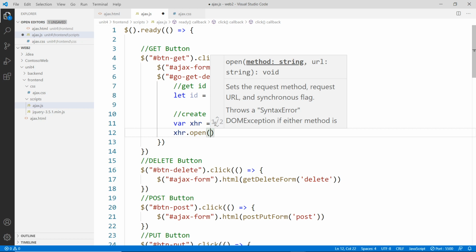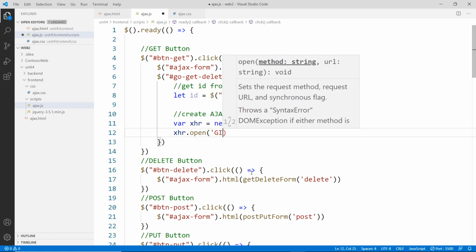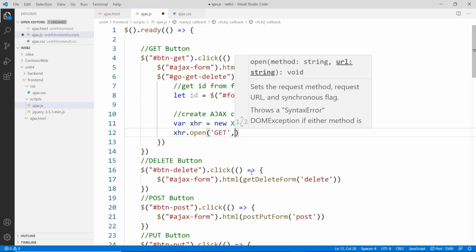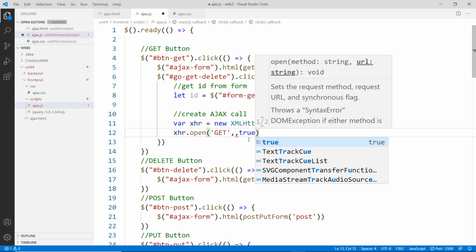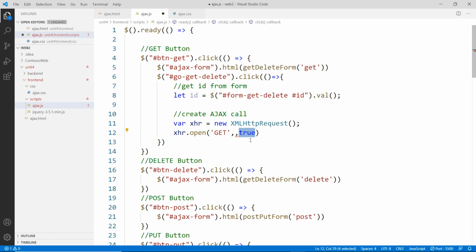And the first thing here is it takes 3 parameters. The first is the type, so it's going to be a get type. The second is the URL, which I don't have yet. And then the third is the asynchronous status. Is it true or false? It's a Boolean type. By default, it's going to be true. You want to send data over or retrieve data over the network asynchronously, so you don't have a blocking. You don't block your script. Okay, so by default, it's true. You can put it there explicitly.